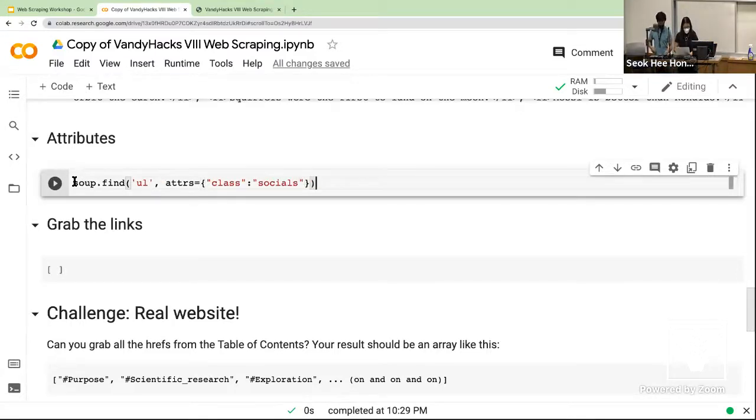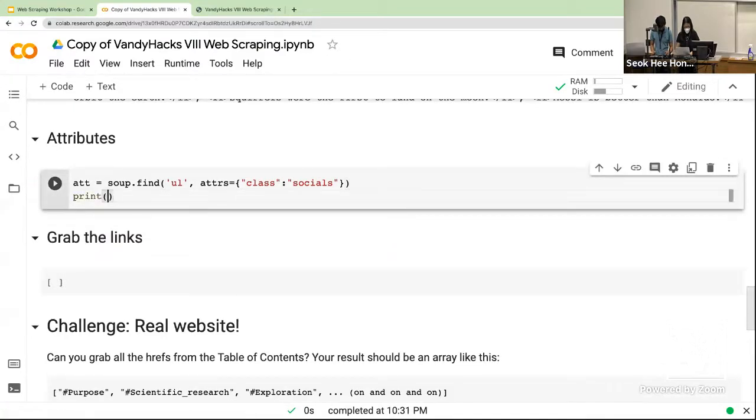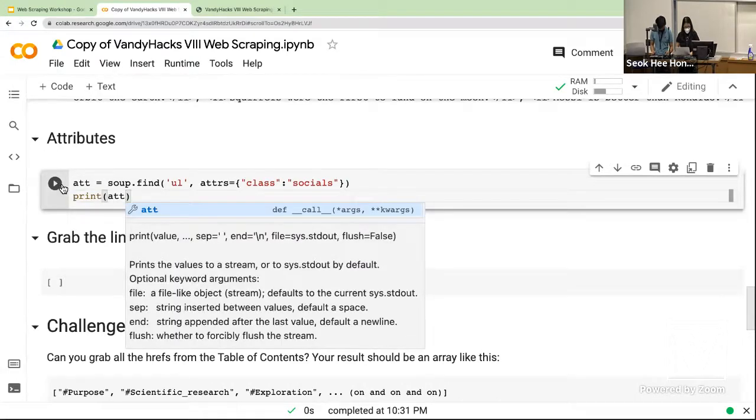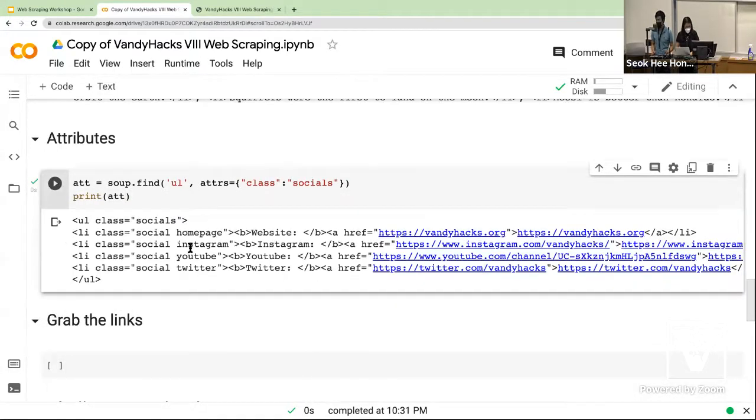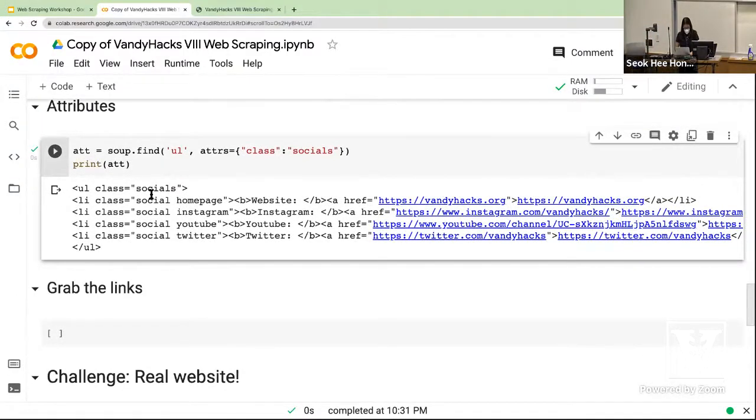We'll put that in a variable and put that in a print statement to see what it gives us. And there you go. It's giving us the UL element that has the class attribute of socials. And there you can find the links that we were looking for.